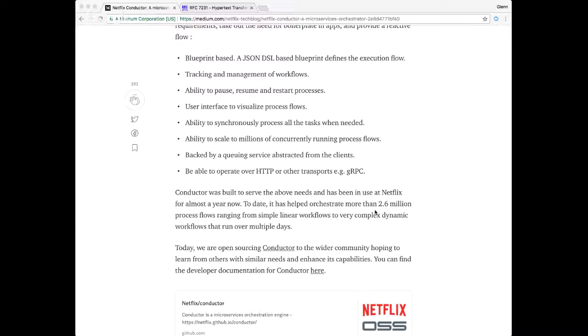Now granted, one difference between these two things is that HyperGoal, barring a few experiments, is still very much in the realm of theory, proving it on a whiteboard of sorts. Whereas this is something that's actually running at scale and has been running for a year. But the one thing I think that's really important, aside from differentiating between HyperGoal and this, is the level of scale they were able to achieve by being stateless.